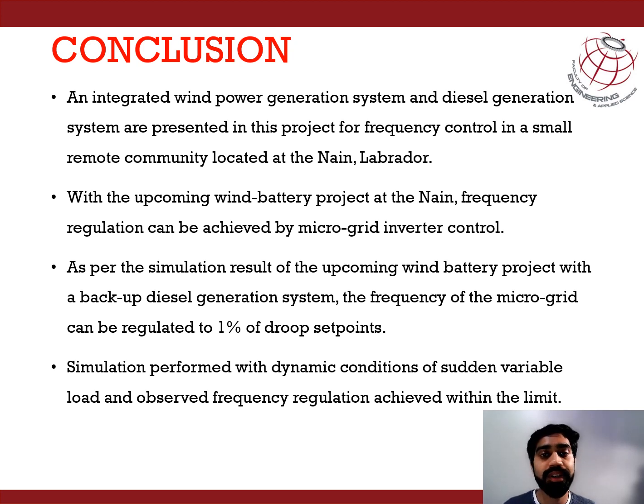So it will have issues of frequency regulation and voltage regulation if we have a high penetration of renewable sources. So with this droop control inverted microgrid method, it is simulated that the frequency variation and the voltage variation is within the set point, and that can be an effective solution to control frequency and to maintain voltage across the grid.